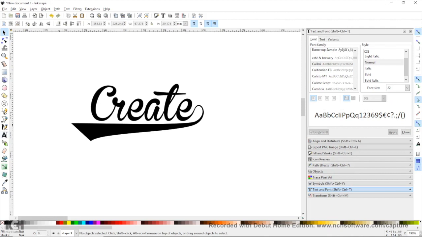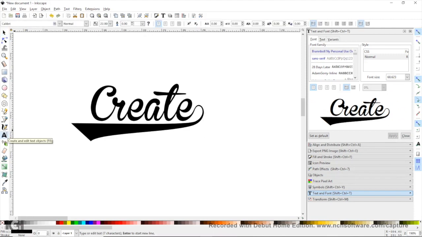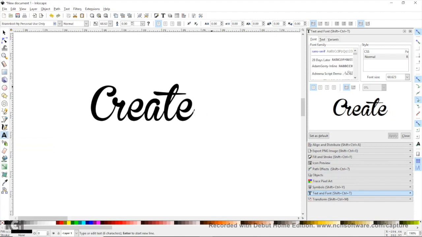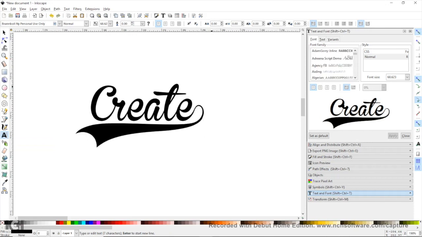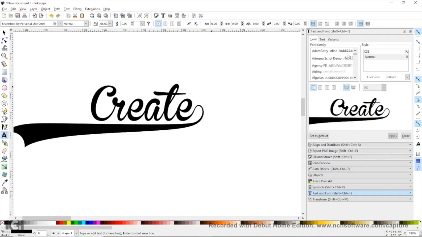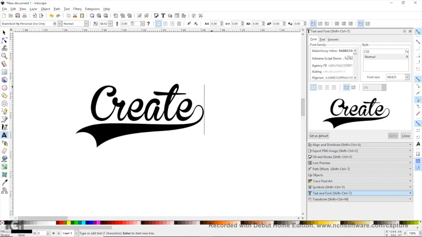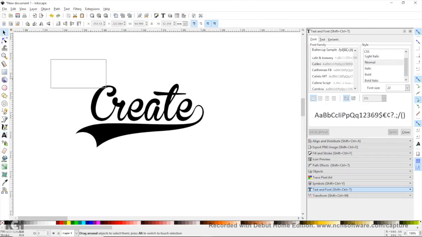Now, if I wanted to make that swish smaller, I click on it, go to your text editor, and you see the cursor flashing. Backspace 1, so you're taking your swish out, and put another number like 3. 1. See how it's smaller? That's 1. Let's do 7. See how 7's really long? So if I was making something, I'd probably leave it at 3. It's already connected. You don't have to play around.